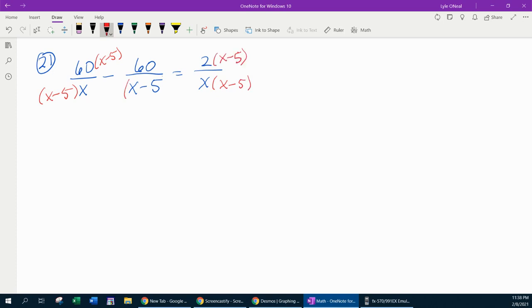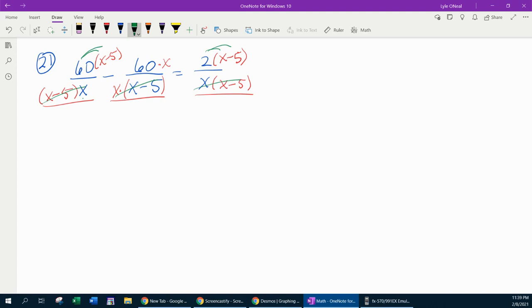Now, let's take a look at the middle denominator. What does he need now that the other two have? Well, he needs an x. He needs a factor of x. And so whatever I do to the bottom, I got to do to the top. And now, does every denominator have the same stuff? In other words, are they identical expressions now? They all have an x times x minus 5. And so since they're all the same, I can now cancel them out. And then I'm actually going to have to do the distributive property to get my new equation.